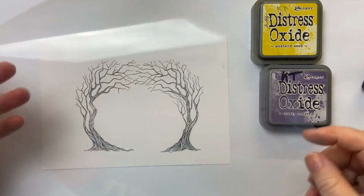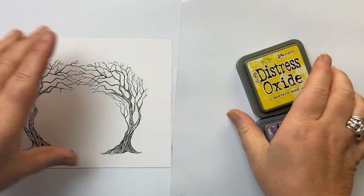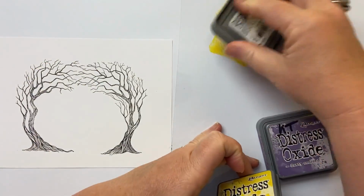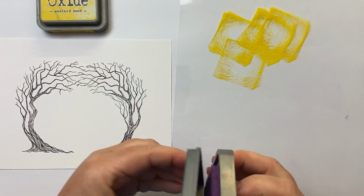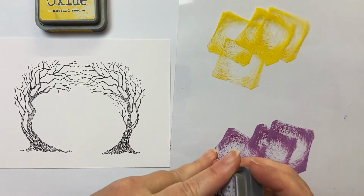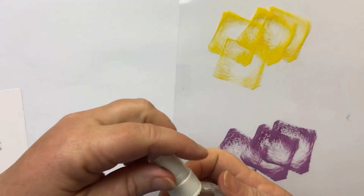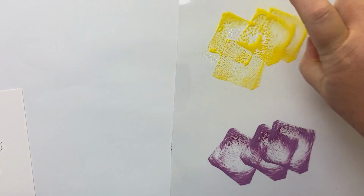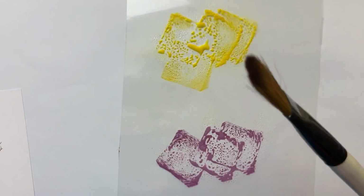Now, I use a piece of acetate like this when I'm filming. You can use your ink pad or blending mat. Taking my Mustard Seed and my Dusty Concord, smushing a bit on my mat, and then taking my spritzy bottle and I'm just going to add some water like that.